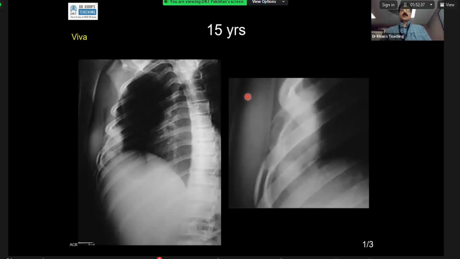Okay, thank you. So you see, this is a case in which we look at the findings first, and then the differential diagnosis. There is a rib here in which there is destruction. Now all of this rib is destroyed here, this lucency. There is periosteal reaction where I'm pointing out. So there is a very aggressive lesion. Once you pick that up, then the differential diagnosis is what we are talking about.